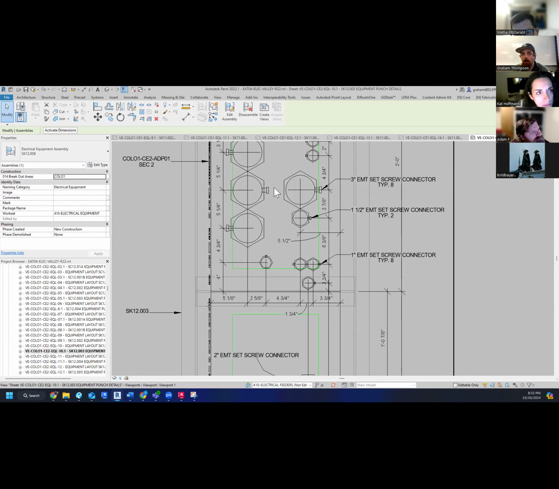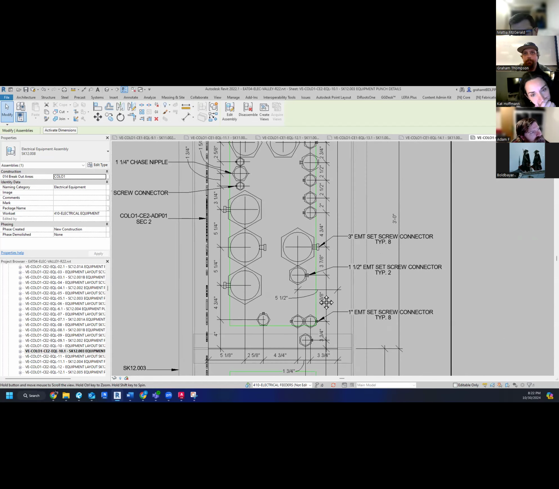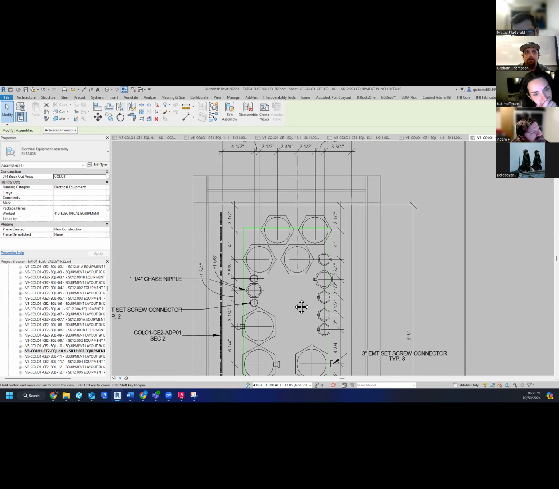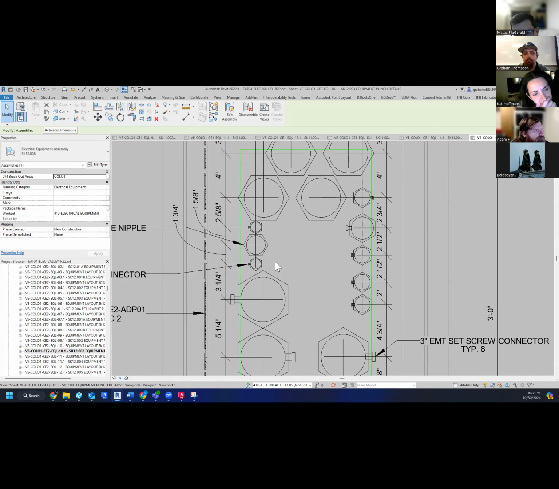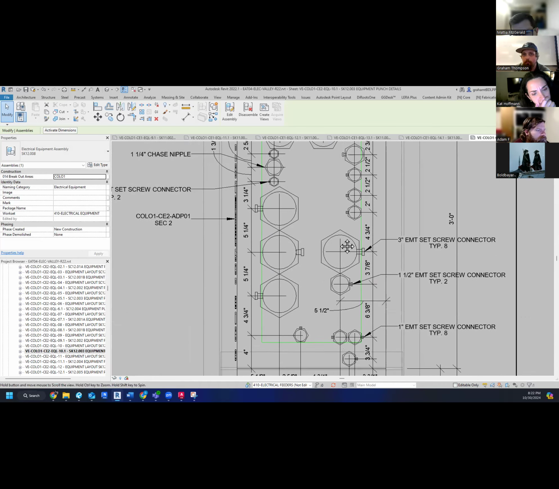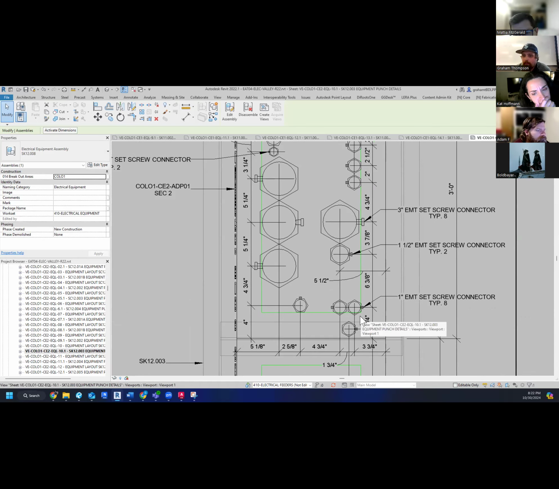So having people that are competent modelers that can detail accurately and neatly model things matters, like there's stuff in here that literally has conduits on top of each other. They can't install that way. So if they produce a drawing that's telling them to punch these holes, they go punch all these holes blindly because that's what the drawing said. Now you've got all types of openings that aren't right.